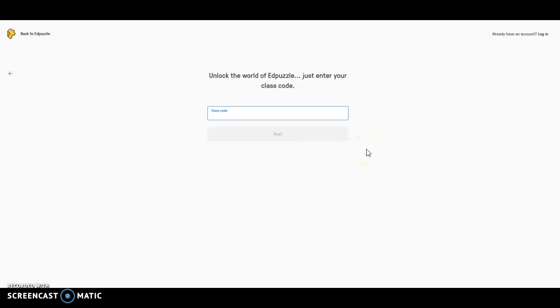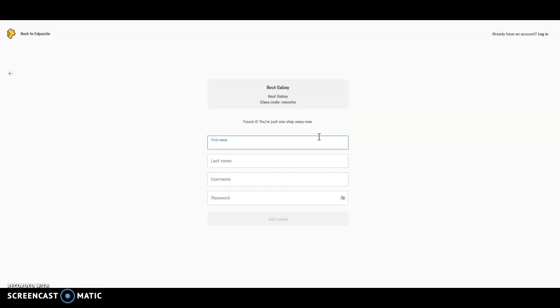And now I will put in the class code that my teacher, in this case one of your partners, has created. And here is the class code that I copied. And I'll go next.